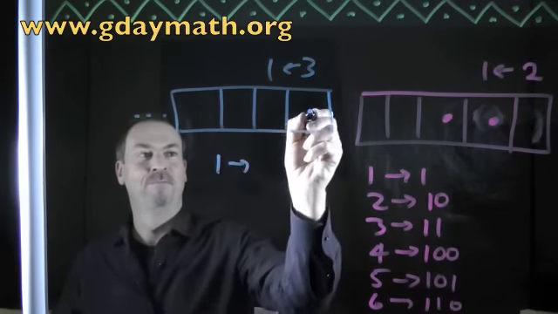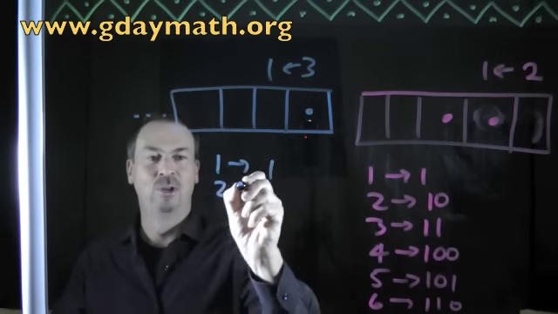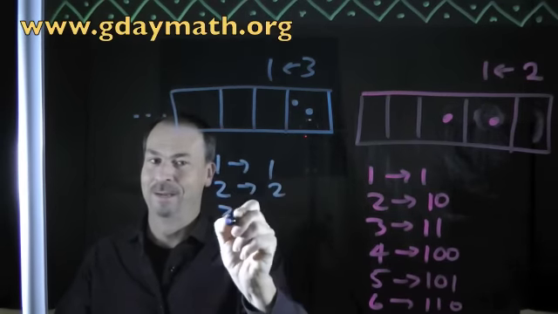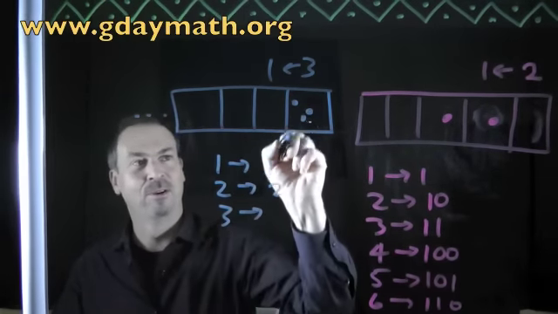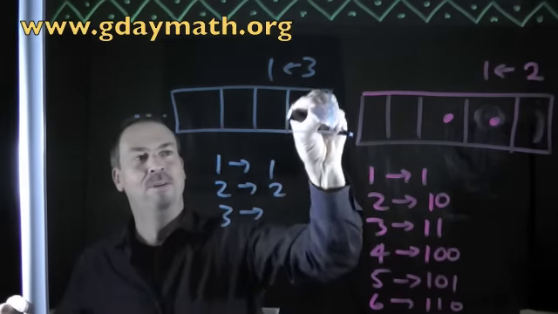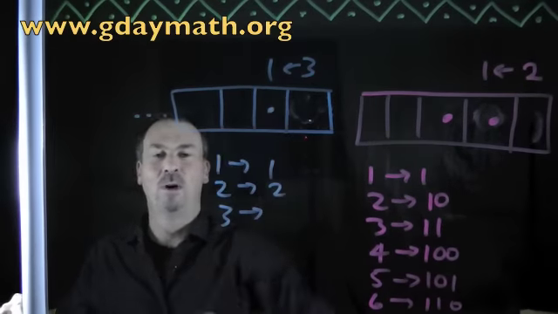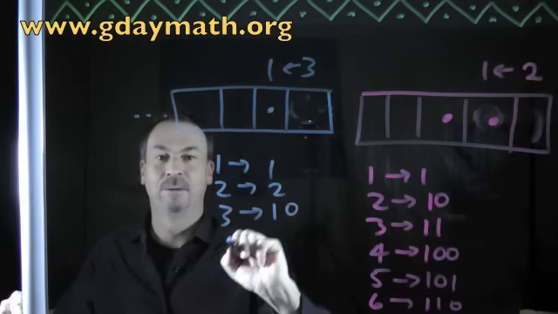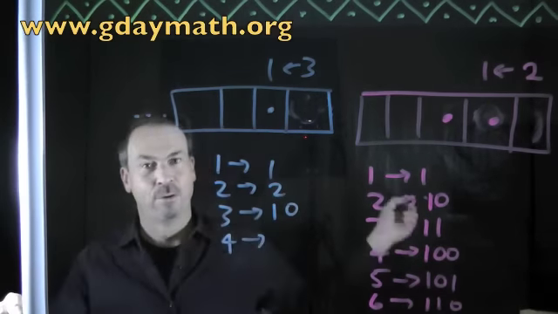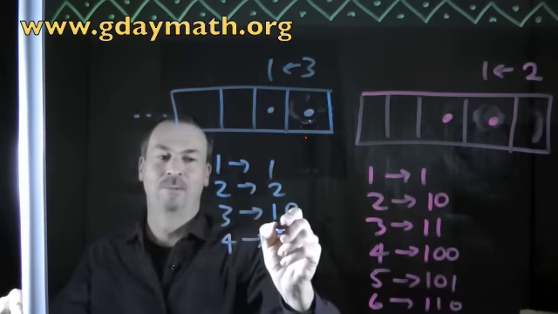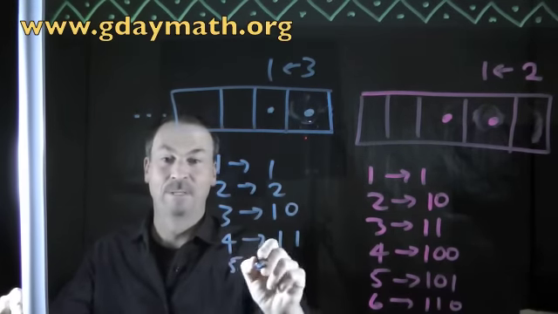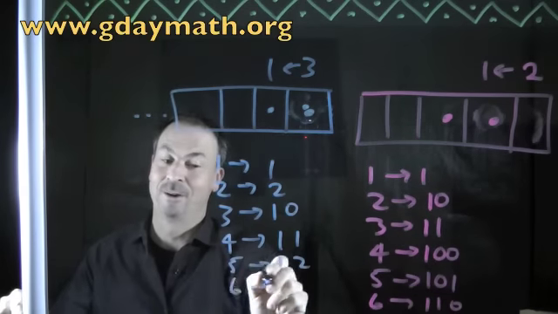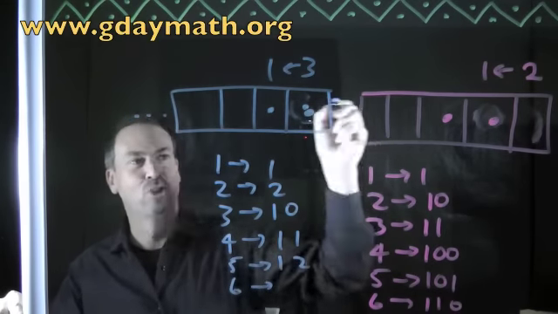Put in 1 dot, not much, stays as 1 dot. Put in 2 dots, zoom. Not much, stays as 2 dots. But 3, aha. Put in 3 dots, zoom, there's my 3rd dot. 3 explode, kaboom! And become 1 dot, one place to the left. So the code for 3 is nothing, nothing, nothing, 1, 0. 4, here comes the 4th dot, zoom. Okay, 1, 1. 5, here comes the 5th dot, zoom. No, not very exciting, 1, 2. But a 6th dot. Ooh, I think it's gonna be exciting.